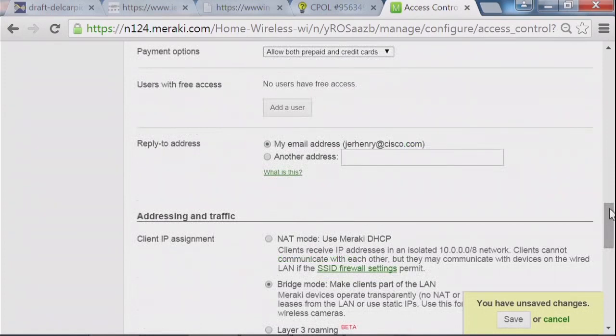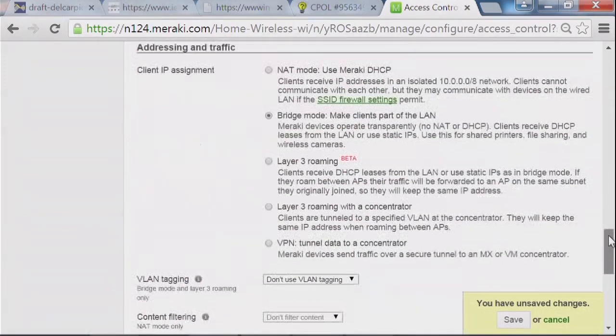The last item that we'd like to go through is this one here, client IP assignment. You can use, which is the most common, NAT mode, where all the wireless clients will be isolated in their subnets, and then the Meraki appliance will be the NAT device that will be using NAT to connect all these devices to the outside network. If you don't have this appliance, you may want to use what we call the bridge mode, where clients are going to go through the access point and send their DHCP request out, and of course, whatever DHCP server is in the network will be providing that IP address.